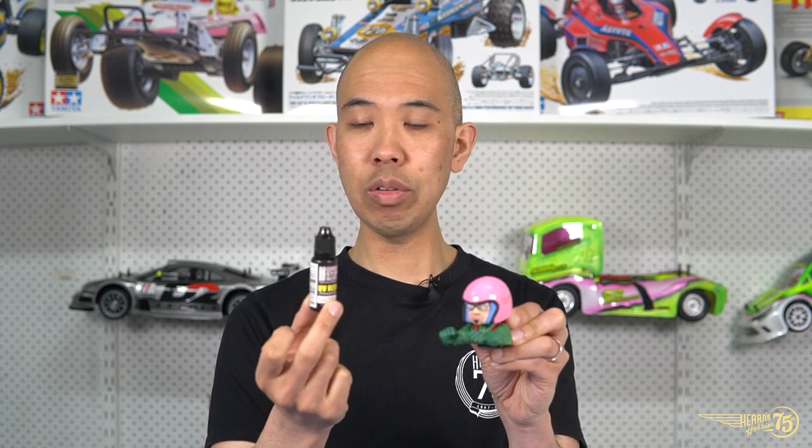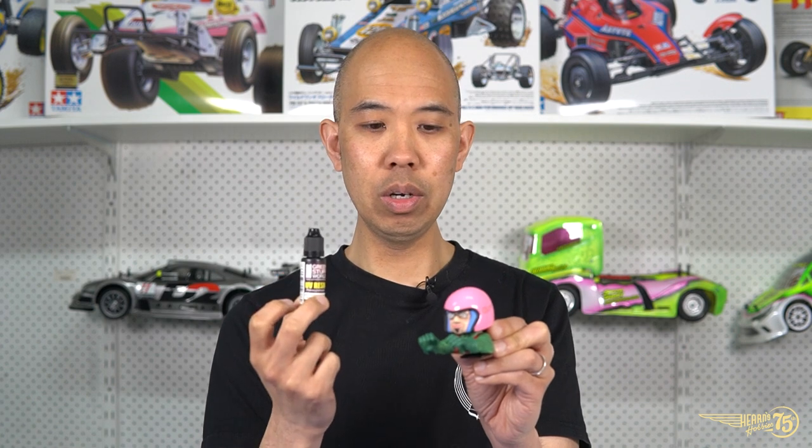The more I use it, the more uses I find for it. So there's our little driver. It's got his sunglasses on. And that's UV resin, which I've used to make the lenses. So not only can you use it for molding parts, which I've shown you in another tutorial, and not only can you use it for making water effects, but it's absolutely fantastic for making lenses, and so flat lenses for sunglasses, or even if you left it in that sort of bubble effect with the convex shape, you can make actual magnifying lenses. So there we go.